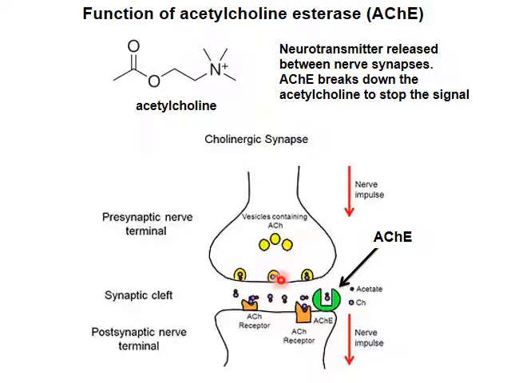If left unchecked, the nerve just keeps going, so we have to shut this signal off. And so what's released is this acetylcholine esterase, which will hydrolyze the ester here. So you're basically having water attacking this carbonyl to break up this carboxylic acid ester, and hydrolyzing it to acetate and choline, and so therefore you shut the signal off. Okay, so that's the function of acetylcholine esterase, is to shut off the signal when appropriate.